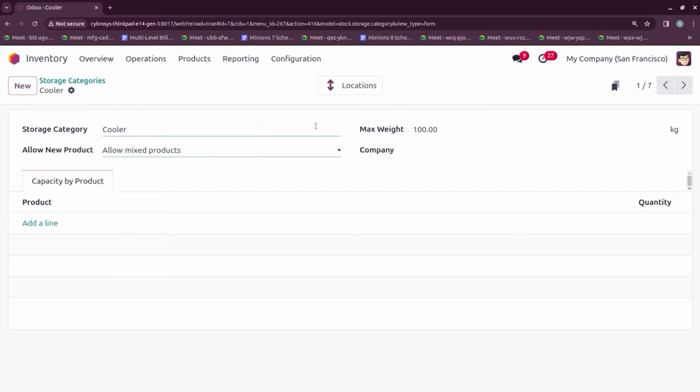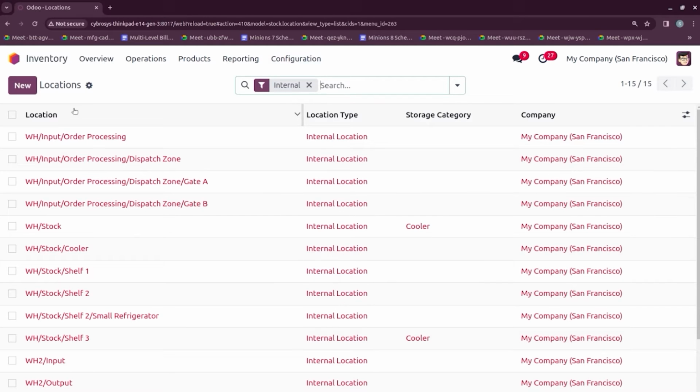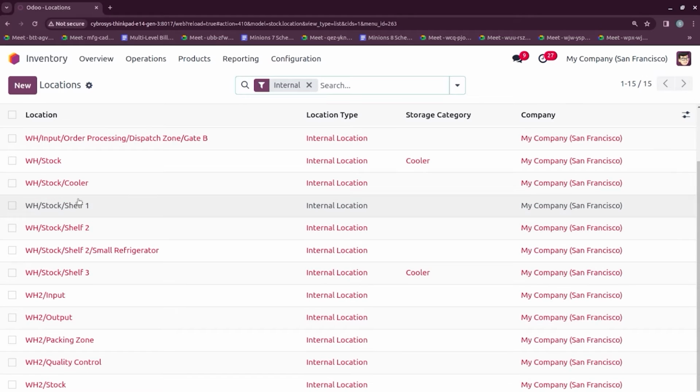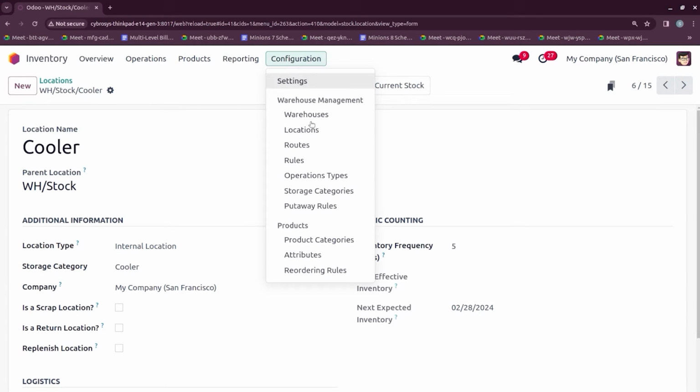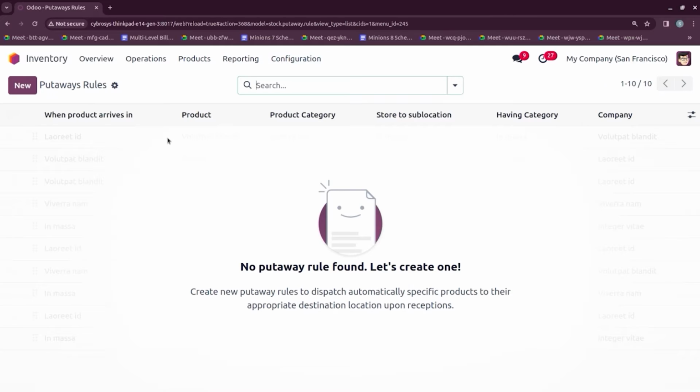We can allow mixed product only if the location is empty and if the products are same. Then here we can mention the maximum weight and company. Then if we added a new storage category inside this location, here I'm choosing the location cooler, and here we can mention the storage categories.